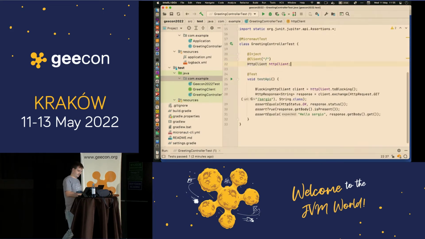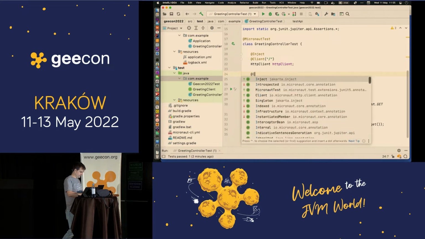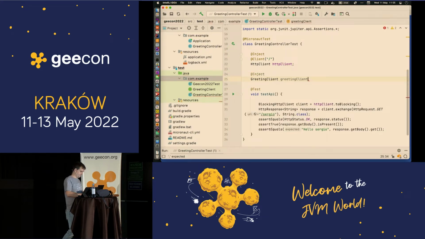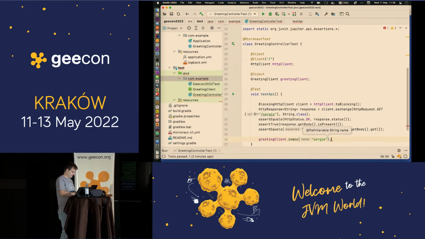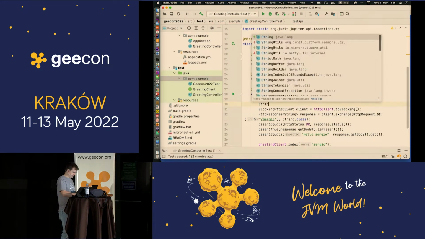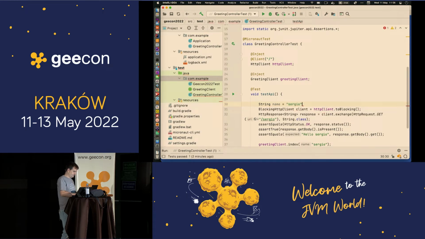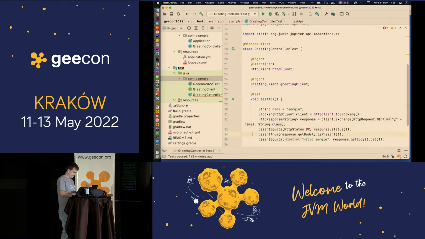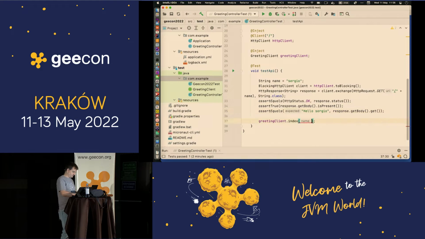So now instead of using the low-level client, or in addition to using the low-level client, I could come here to my test and inject my client. And here I could do a GreetingClient. I call it index, but you could call it whatever. So this will be Sergio. And what I expect to happen, let me actually extract here a variable. We are expecting that this already returns a string.